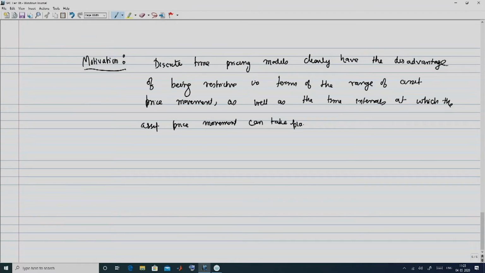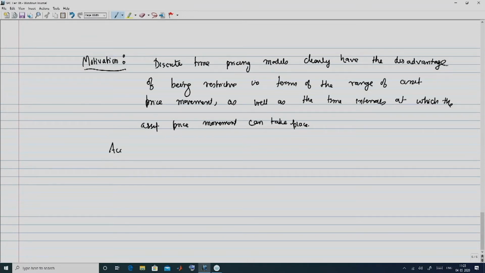And secondly, you are talking about the time points at which the stock prices can change. So, we are talking about some time point 0, 1, 2, perhaps on a daily basis. But given the way stocks are traded now, this is more of a continuous process, and what this binomial model does is that it actually restricts the time point at which the stock prices can change. So, in order to address these two key shortcomings of the binomial model, a natural way is to move on to the continuous time model. So, this can take place.